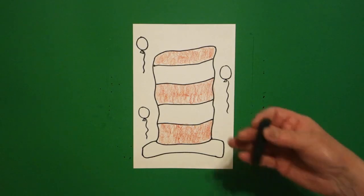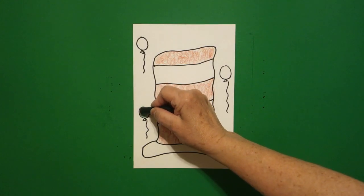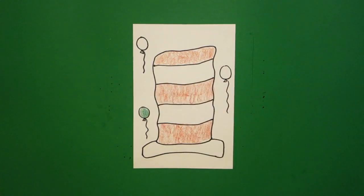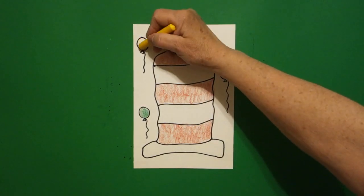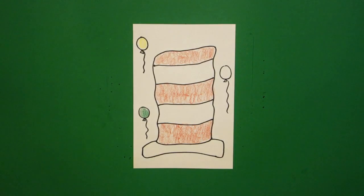Because it is Dr. Seuss's birthday, that's why we added these balloons. So I did my bottom one green. I did my top one yellow. And I did my little side one blue.